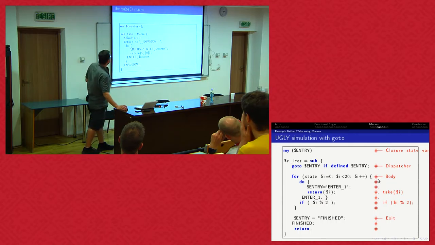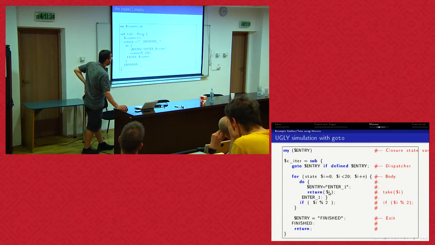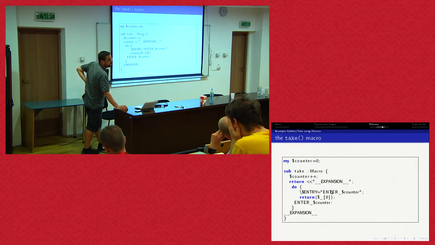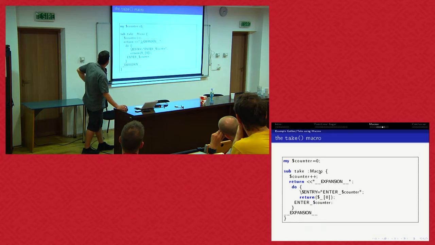We define take as a macro. You can find the code on GitHub from my account Langs. It's called macro, the module. I'm planning to release it as Macro::Recurse because the namespace macro is already taken. And it already works, so it's not fictional. It's no science fiction. It's not with Keanu, not with Sandra Bullock.